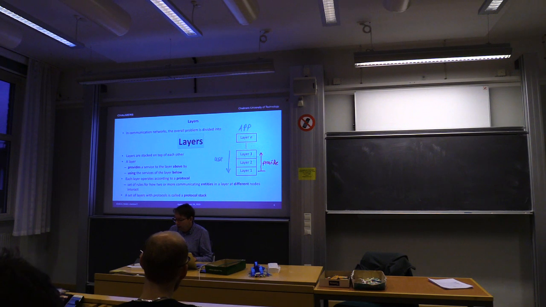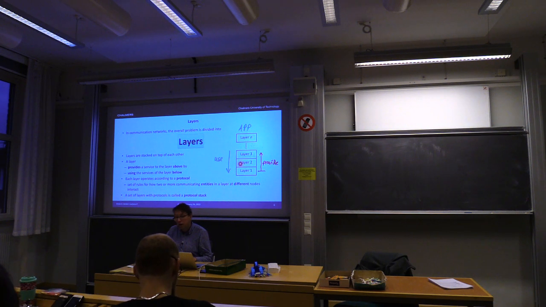Great. And the idea here is that layer 3 does not use layer 1 services directly. It only uses layer 1 services indirectly through layer 2. So the interface between the layers is exactly this boundary between the layers. So there is no leapfrogging here, right? So layer 3 is not speaking to layer 1 directly. This is not allowed. Okay.